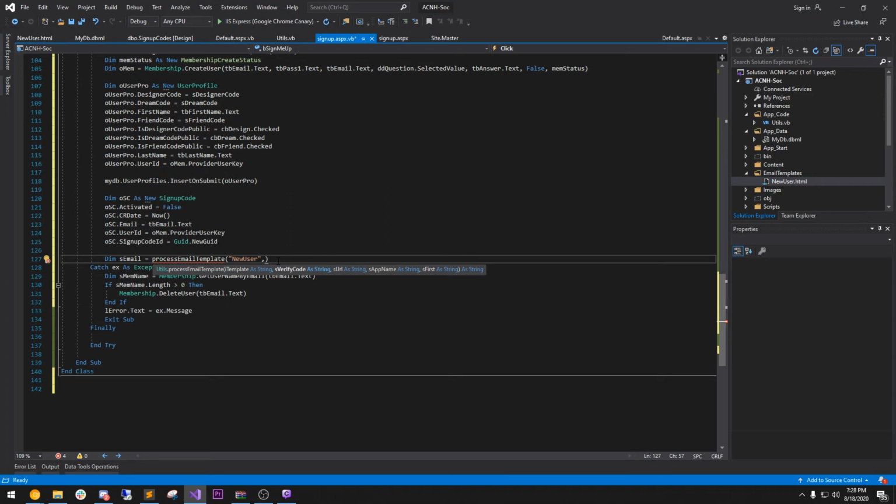Verification code is going to be OSC dot that URL. Here's what we can do. Request dot, not user host addressed.